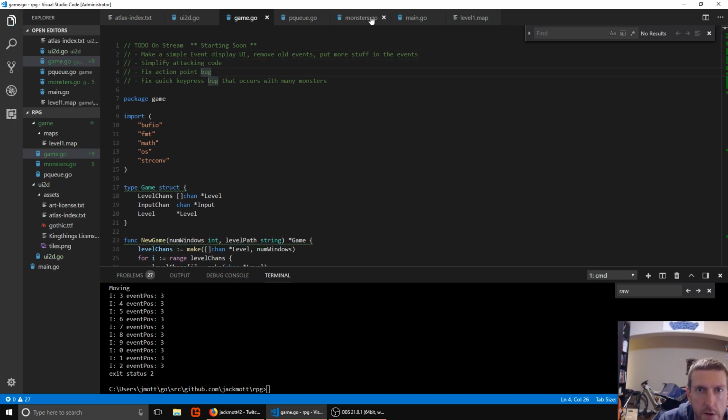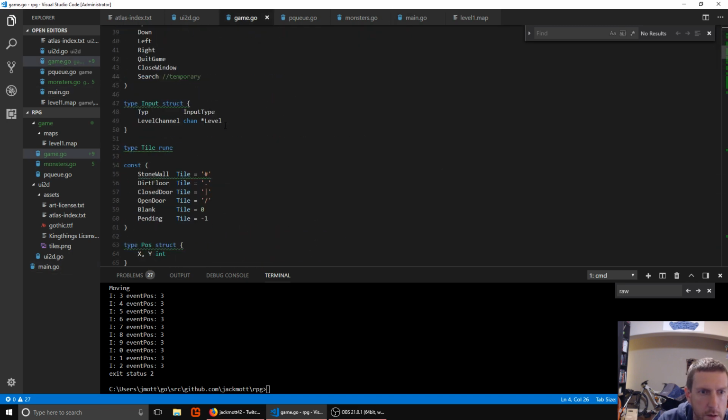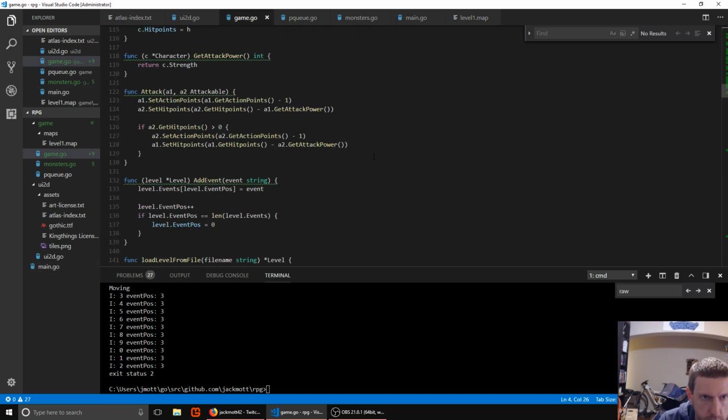Okay, the attacking code. It occurred to me that I'm probably doing it in a silly way. Yeah, so when thing 1 attacks thing 2, I'm going ahead and doing the attack and counter attack in one turn, and I don't think that's necessary.